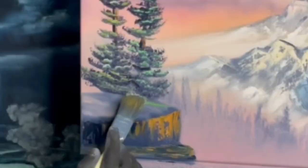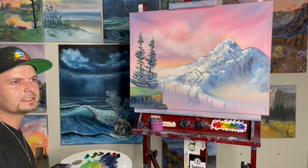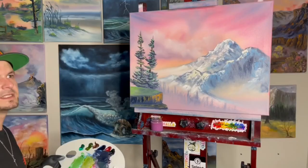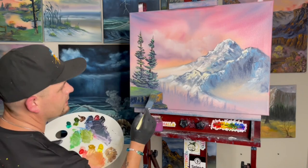Come in, just tap them into our little shadowy area, kind of at the same angle, like we're leading ourselves down. And the more we tap, the more it's gonna kind of blend in together. And then you can see we left this area a little bit brighter over here. Come back with the smallest amount of dark, just a little bit. You still want to be able to see the green, but you want to be able to tell they're noticeably darker right there. Maybe a little bit of light catches it around the side, but you got to have it be a little bit darker. And then right here in the front, maybe a little bit brighter.